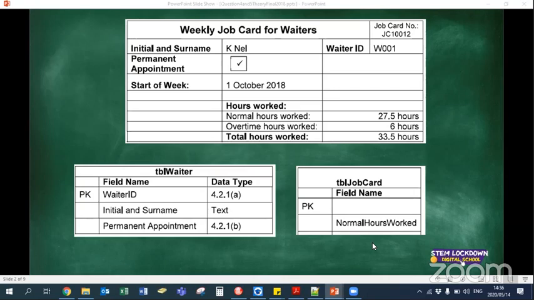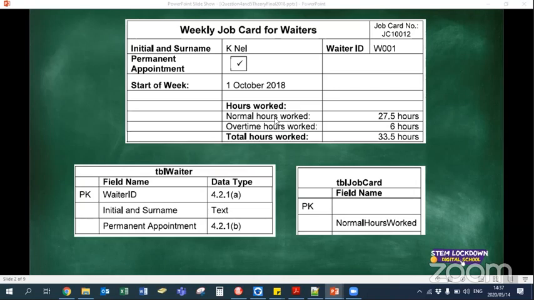We're not allowed to add total hours worked, and if you added it, you would actually have lost a mark, because you added it incorrectly. Now, you guys have to remember when we want to get to a normalized table, and keep this in mind when you're drawing up your database for your PAT, we may not have a calculated field in a table.